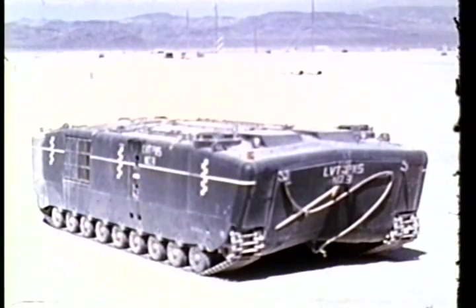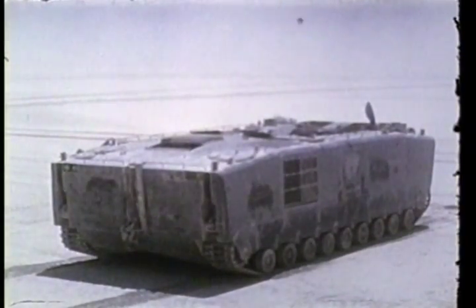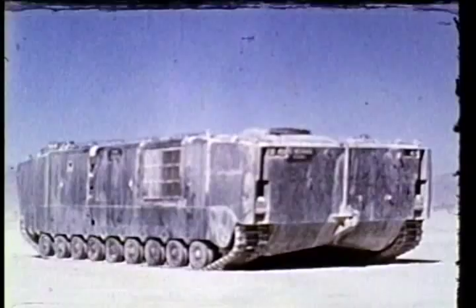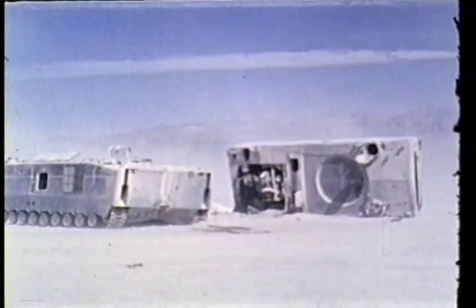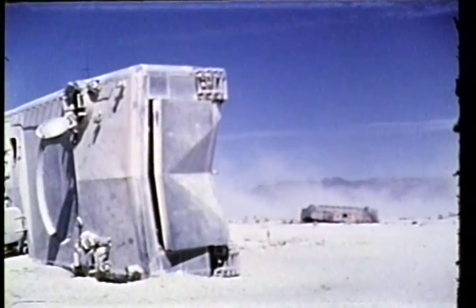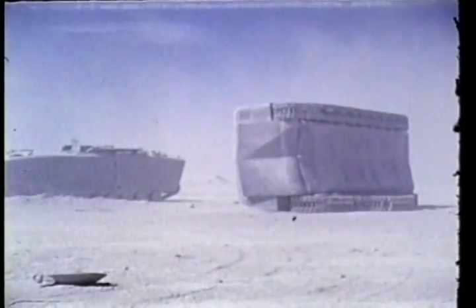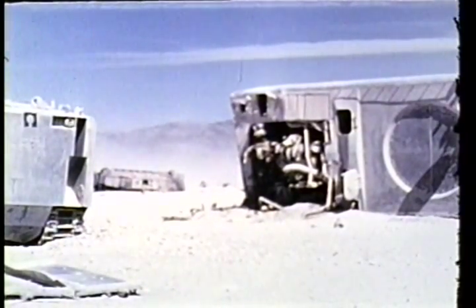Six Marine LVTs — landing vehicles tracked — at distances from 800 to 4,500 feet from zero, with pressures reaching 22 PSI at 2,400 feet, showed light damage on all vehicles on shot nine. On shot 10, the same vehicles varied from 1,000 to 3,450 feet from zero, with pressures running up to 47 pounds. Shot 10 damage was again unexpectedly heavy compared with shot 9, with one vehicle destroyed and three severely damaged in the precursor region, which on this shot extends out to around a half mile from ground zero. These tests suggest that normal shock waves from high bursts will damage LVTs only moderately up to 22 PSI, while low bursts will do severe damage above 12 and a half pounds.